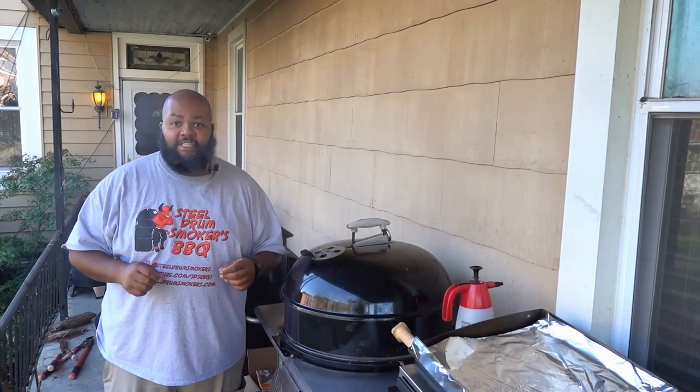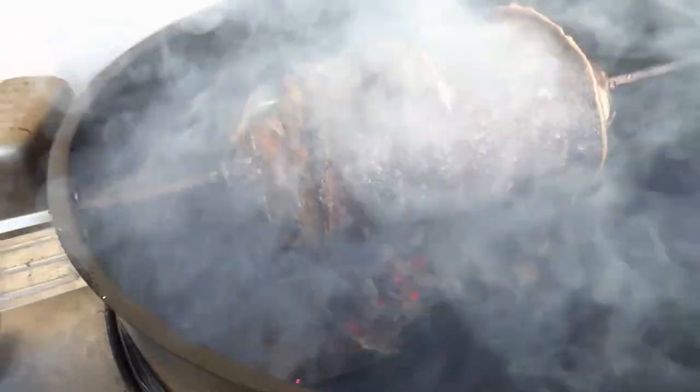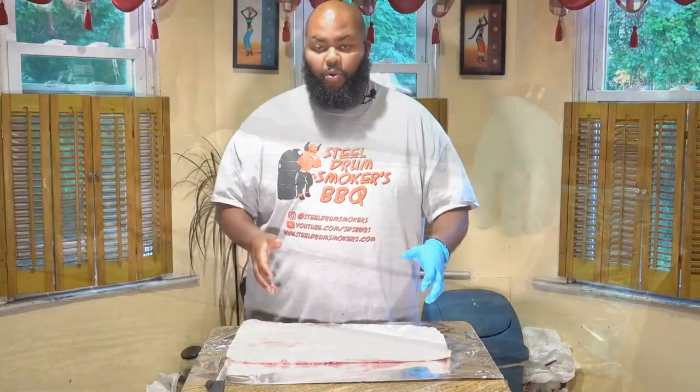Hey yo, this is Dash, and today I'm using the Weber kettle to cook something that I've never cooked before. It's gonna be a pork belly, but I'm gonna be making porchetta from this pork belly.